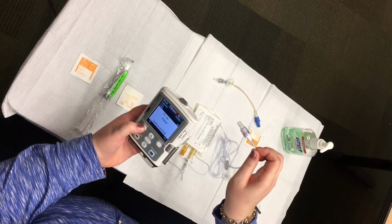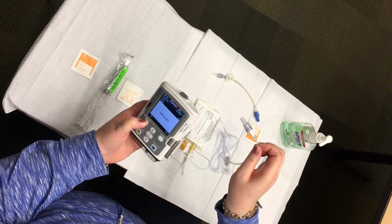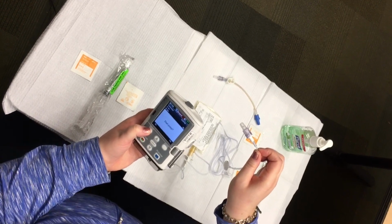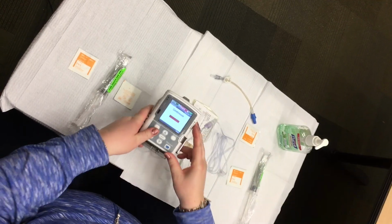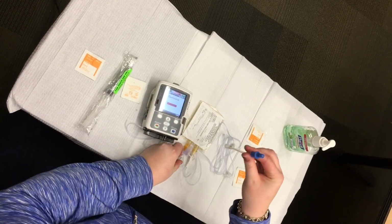The pump will ask you if you want to continue priming. Press the white button under no. Then it will ask you if you want to start the infusion. Press the white button under no. You are now ready to connect the primed IV medication tubing to your family member's IV access line and start your infusion.